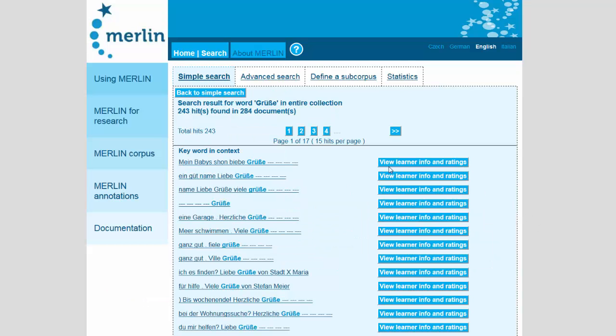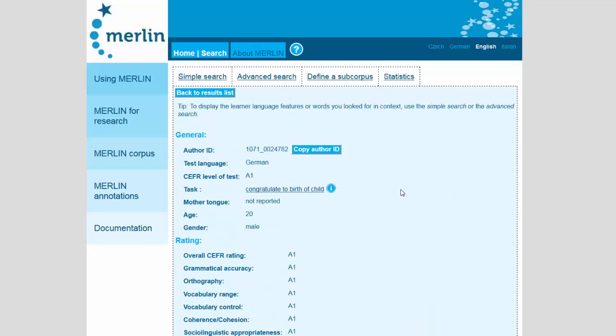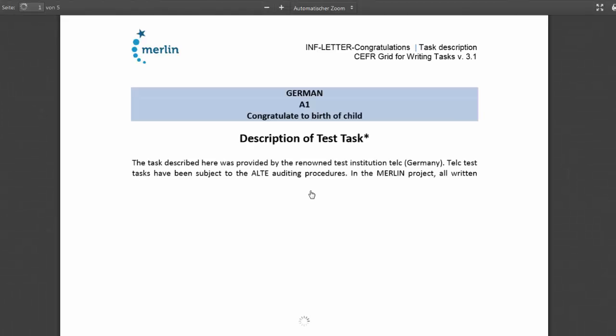The output shows the search word in its context. There were 243 hits in the corpus. You also get detailed information regarding the learner and the overall rating the text received. You have direct access to the tasks and a detailed task analysis.